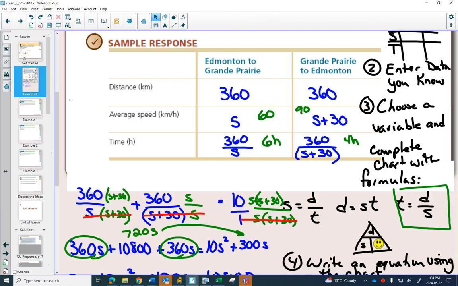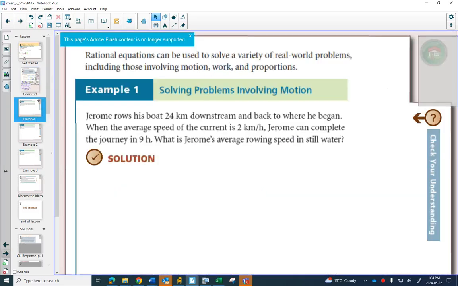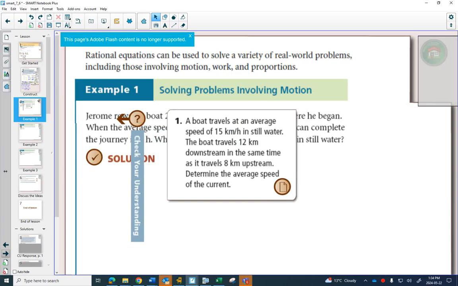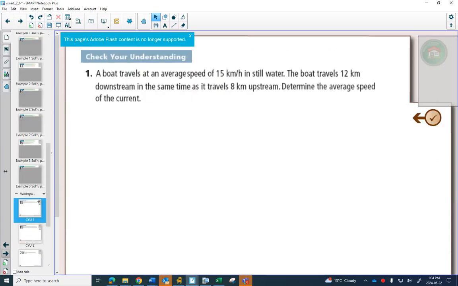Now, this question had some big numbers. You'll find that generally your distance, speed, time questions, like example 1, have smaller numbers which make things easier to work. So let's look at this on page 593. You might want to put the chart up at the top of the page, or maybe use that up already.